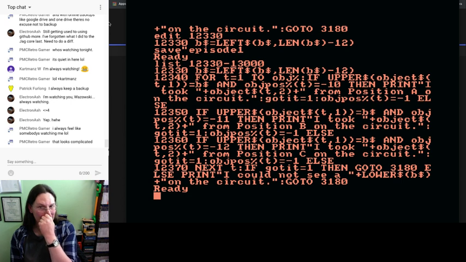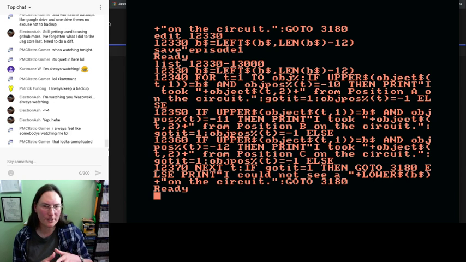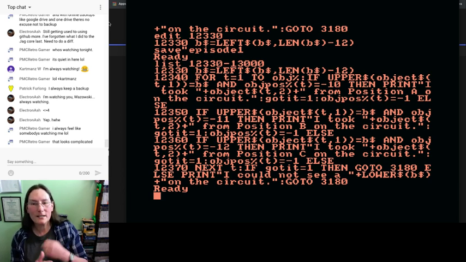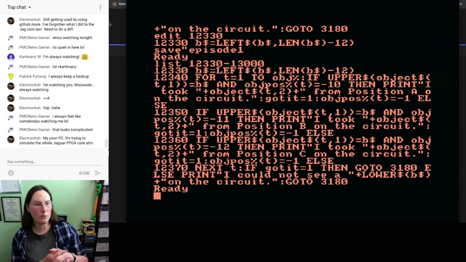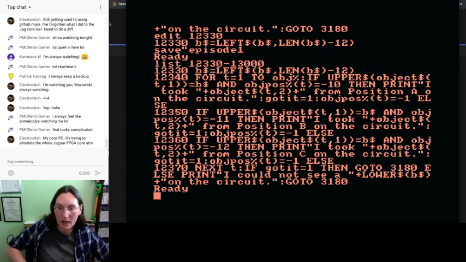Okay. Upper string, object string, t comma 1 equals b string. So that if the uppercase version is equal to what we've typed in, and the position of that item is -10, which is position A, or -11, which is position B, or -12, which is position C, then we should take that thing out of there and put it into the inventory, which is position -1. All of that should work. So why doesn't it? I honestly don't know. I'm not sure why this isn't working.